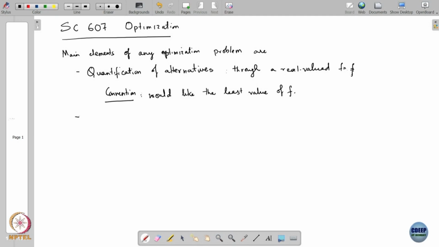Now, but least value over what? Over what set of alternatives? So the set of alternatives is called the feasible region.